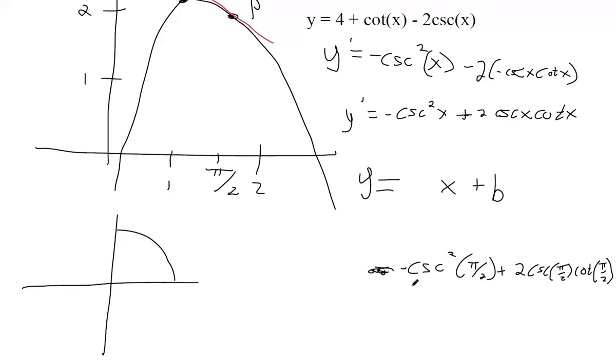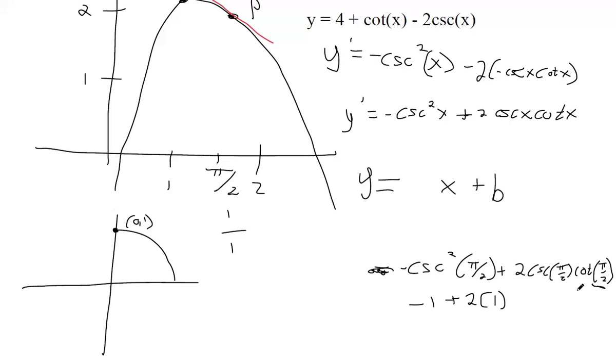And cosecant is the reciprocal of sine. So if we can figure out what sine is, cosecant is just 1 over that answer. And sine is always the y coordinates on the unit circle. So we drew our angle. If it's the unit circle centered at 0, that means this is 0, 1. So sine is 1 here. So cosecant pi over 2 would be the reciprocal, which is just 1, right? So it's going to be 1. 1's going to be squared. That makes negative 1. Same thing over here. We already said cosecant is 1, so we're going to put 1 in there.